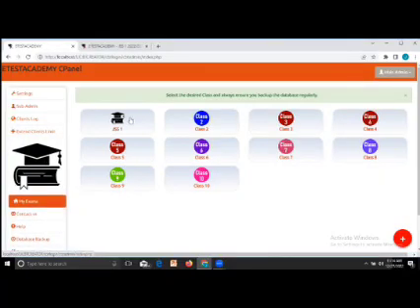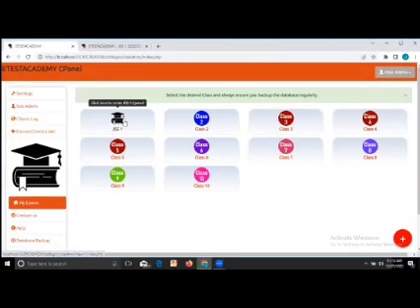Now, the first thing you do is this: you click on the particular class. It's expected that before now, the students have done the exam, so the plan is to generate the results so that they can have a copy of it in PDF. Now, let's click on GSS1.